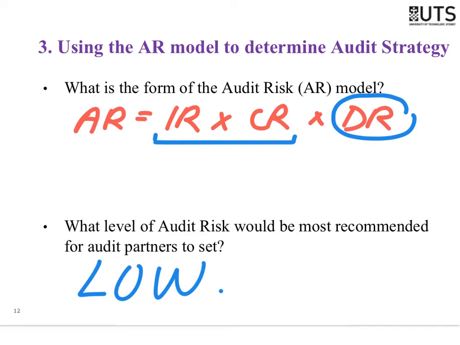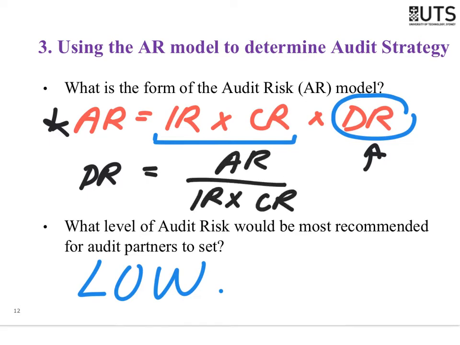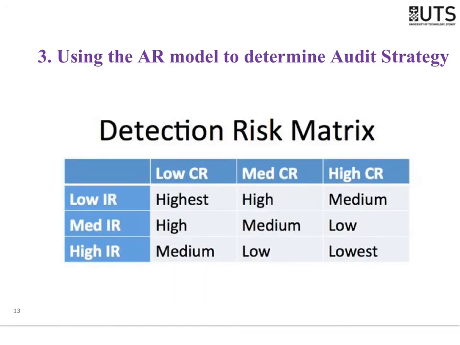So what sometimes we see is you can figure out what this element is by rearranging this formula. Because if you rearrange it, you can find that detection risk is equal to audit risk divided by inherent risk times control risk. So you could think about it in that way as like a calculation, or probably more effective way, go to your next slide, use this table. Okay? This table tells you, depending on what level of risk you assess inherent risk to be and what level you assess control risk to be, what is the detection risk that you are willing to accept or what you are willing to set as part of the audit.